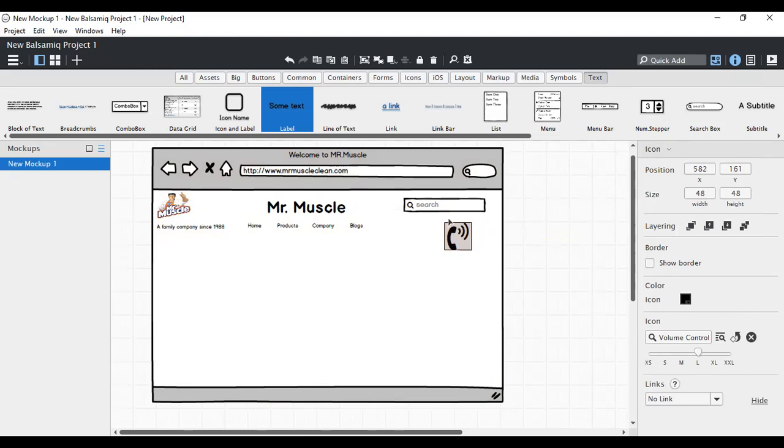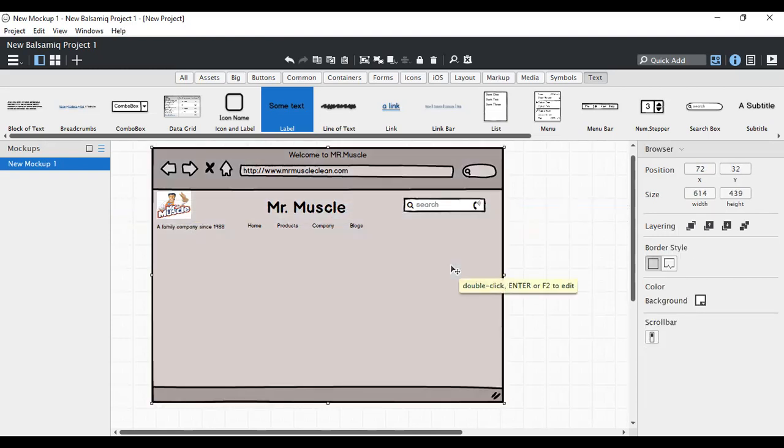So guys, this phone icon is very big. So I want to make it very small. I can go to the right hand corner. You can go to medium, small or extra small. So I have chosen extra small and I will put it right inside the search icon. So now I have an option where you can also phone or do something with it.